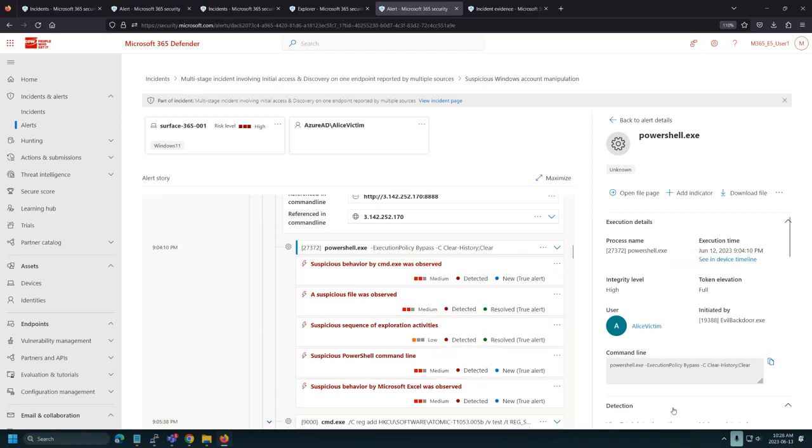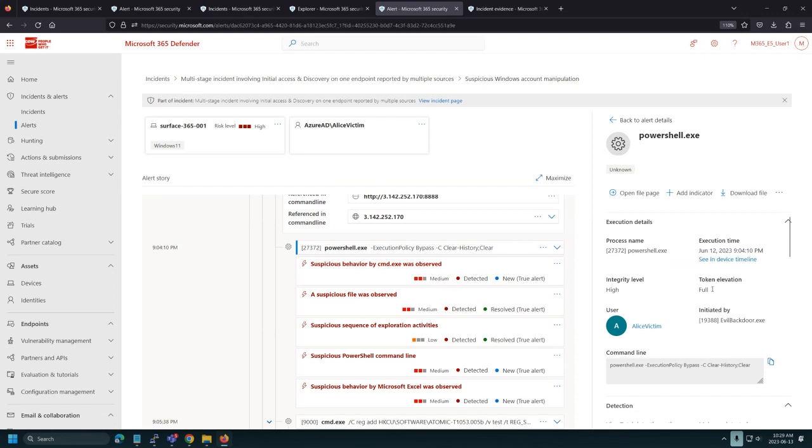So we can answer a lot of those questions that I just talked about before, in particular stage of an attack. What was the endpoint? What was the vector? What was the identity? And what was the privilege? And most of that you're seeing right on the screen here. We can see that the token elevation here is full. That basically means this was a fully privileged user, so this particular command was executed as a privileged user on the device. We know, of course, that we're talking about that particular endpoint, and the user in this instance, you can see it here, is the user Alice victim, right?